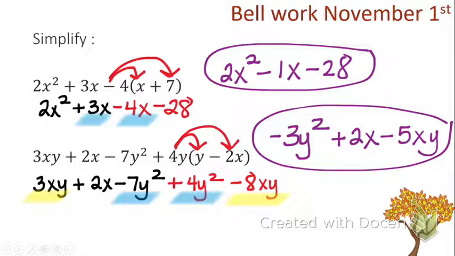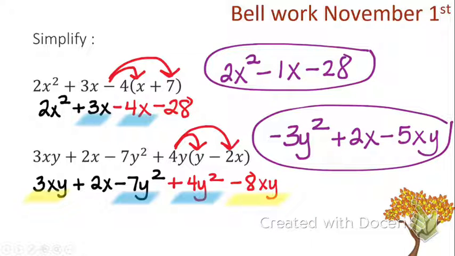Yes, Kenna. No. So the order you write it does not matter. What matters is that you have the right coefficient. So if you put the -5xy as the next term and then the plus 2x in the last, that's okay. That's a really good question. The order does not matter.